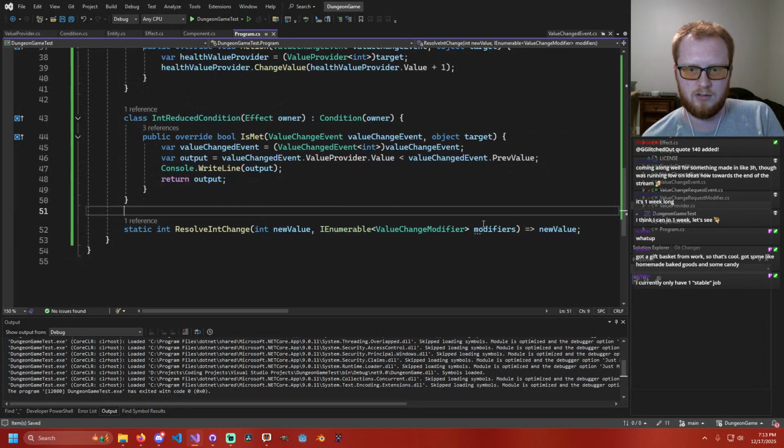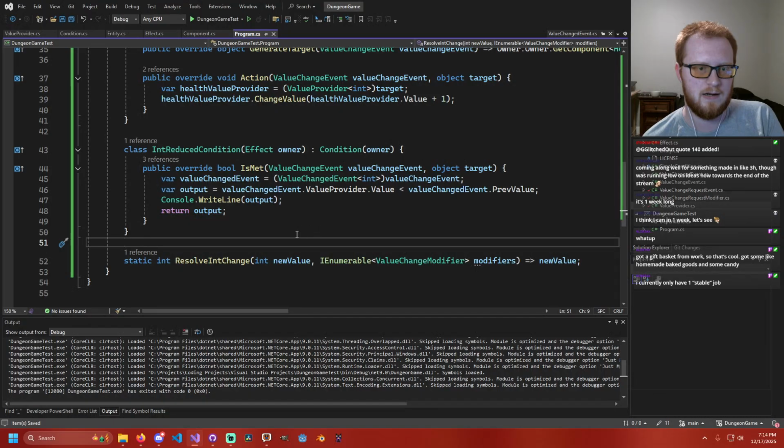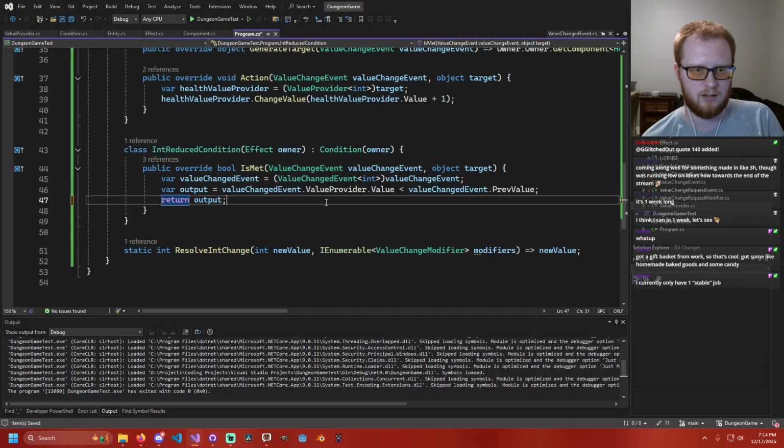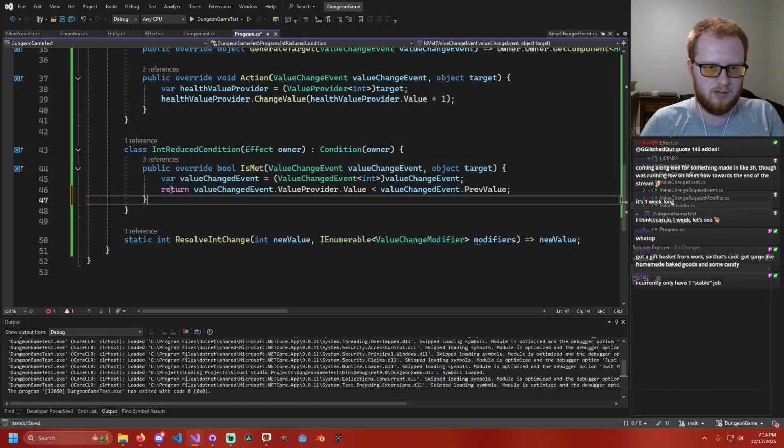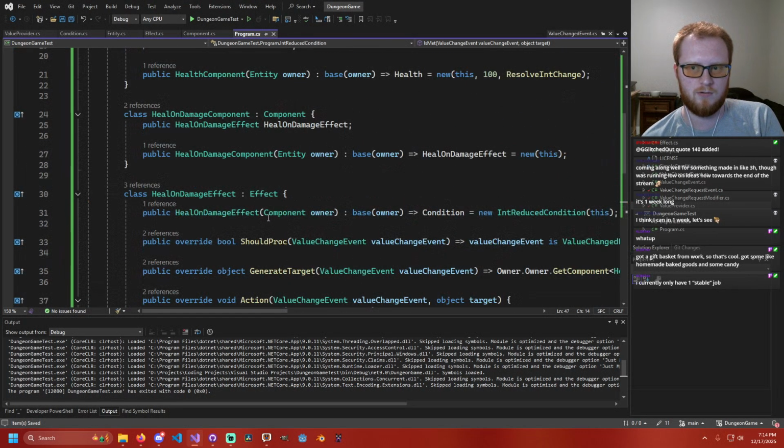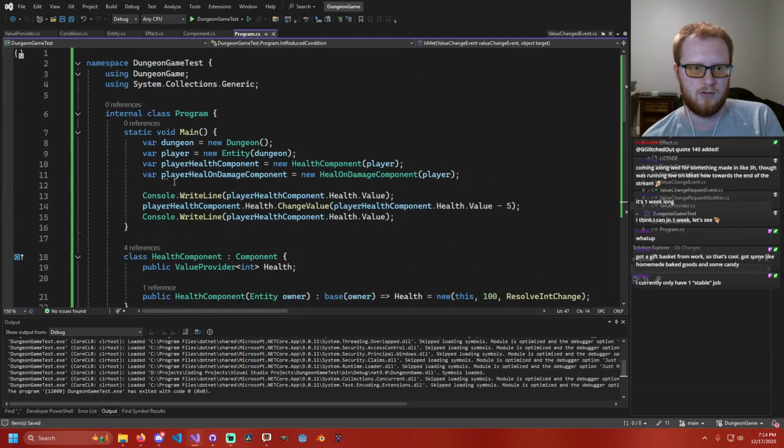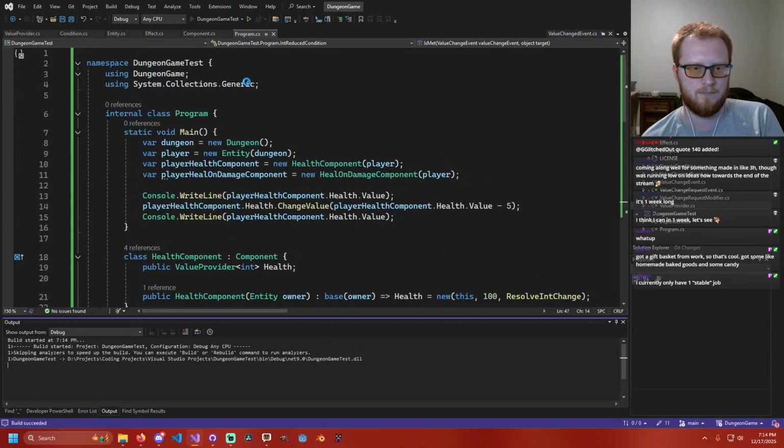What's the other thing? Remove unused parameter. No, it needs to be there. Okay, I can remove that console. I can just say return. Okay. Play it again.